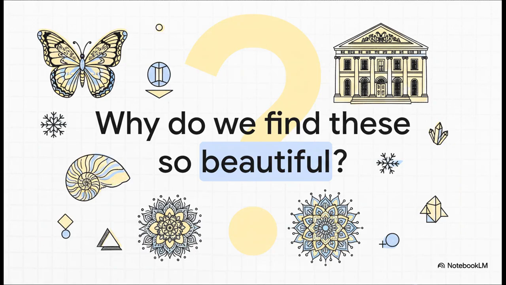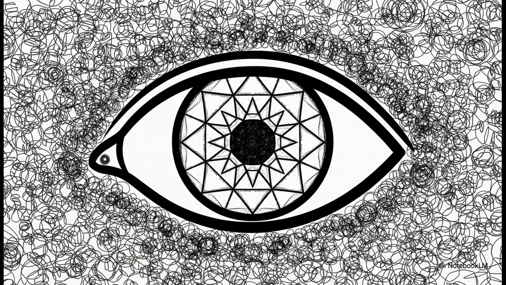Just look at these. You've got these amazing patterns in nature, the incredible lines of famous buildings, and art that just pulls you in. We don't even have to think about it, we just find them beautiful. But why? What's the common thread here that our eyes and our brains are locking onto? Well, it turns out there really is one.